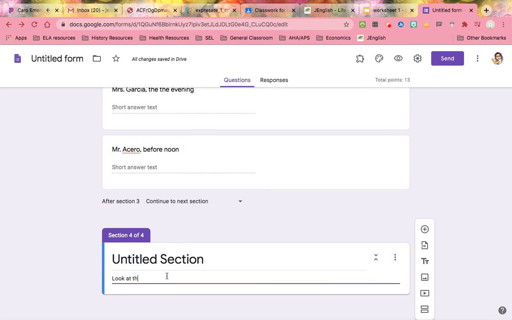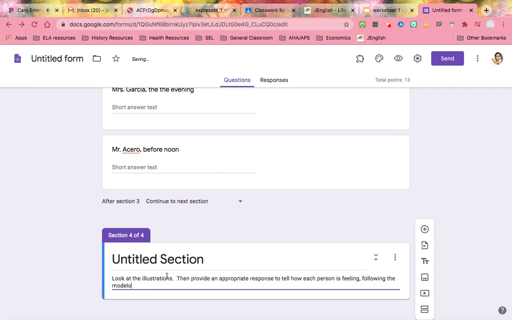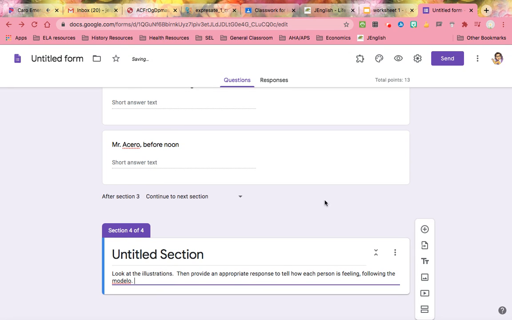Okay, look at the illustrations. Then provide an appropriate response to tell how each person is feeling following the modelo. Okay. So here again, you're going to want to go ahead and do the screenshot.